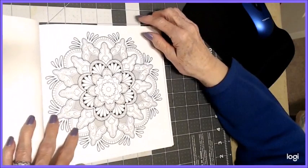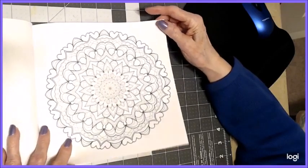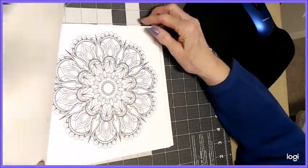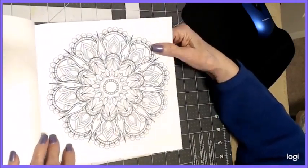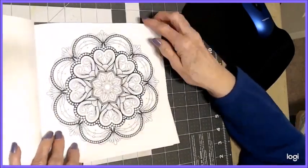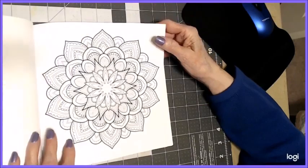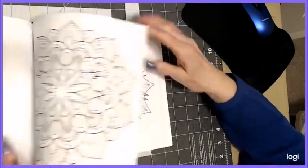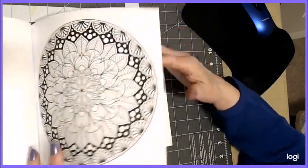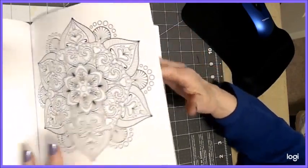I love these mandalas from Jason Hamilton. I highly recommend this book. It's just a beautiful, beautiful book. Okay. I don't want to say anything about each one. Maybe once in a while. This one has beautiful, like a tulip-like flower in it. So, we're just going to give you a quick flip through here and let you get a taste for his type of art. And I love them. I've enjoyed the four I've colored so far. I love his books very much.